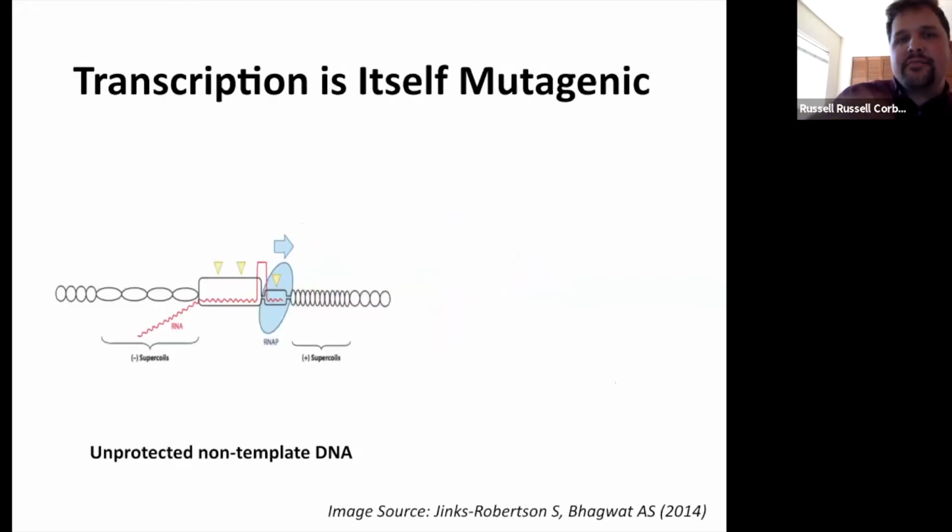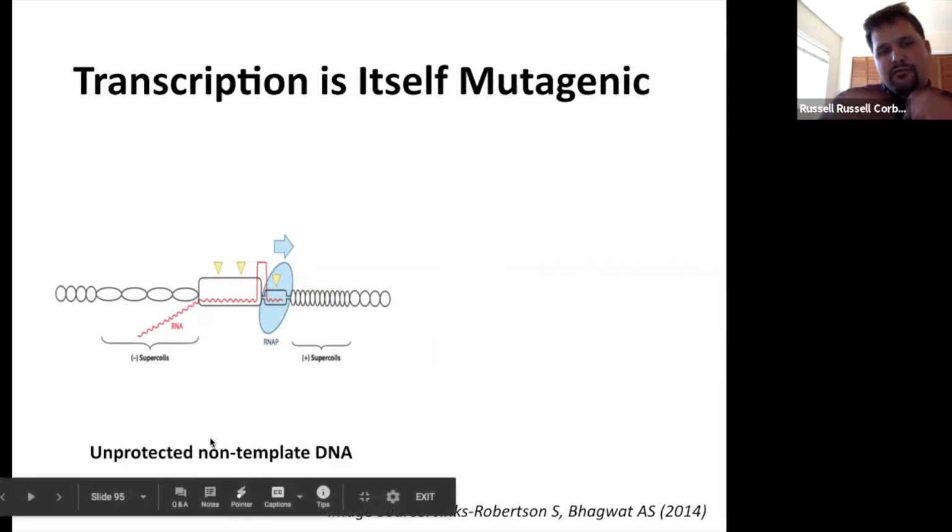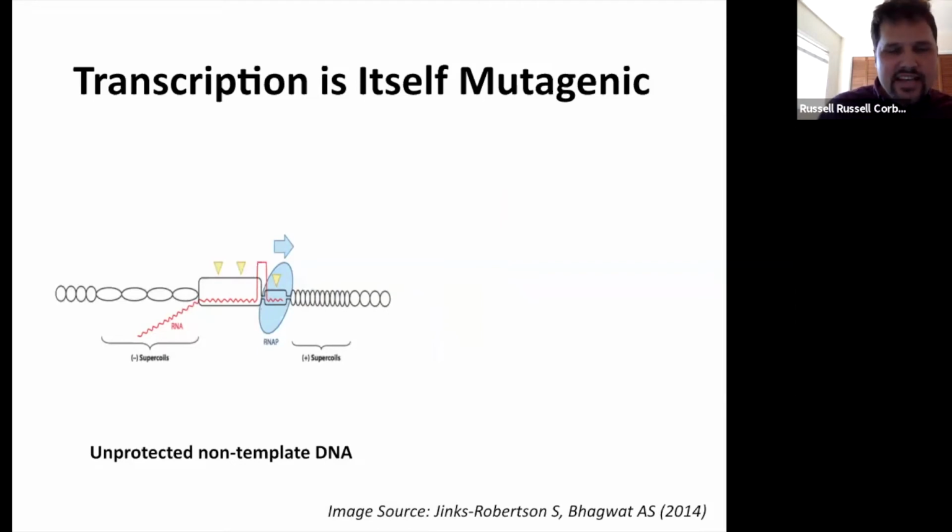Okay, something else that we know about transcription. So tRNAs must be extremely highly transcribed. Transcription is itself a mutagenic process, and this works in two main ways. In the first, as your DNA duplex is being unwound, you have this RNA molecule that's forming along the coding strand of the DNA here. Along the top, you have the non-coding strand of the DNA, and this is just hanging out as single-stranded DNA freely in the nucleus. So it's not protected by protein complexes, and it's single-stranded, so it's pretty unstable. And during that time, it's exposed to potential mutagens.